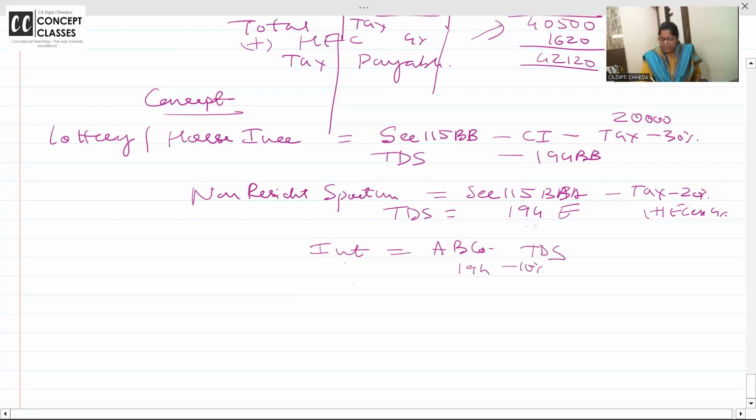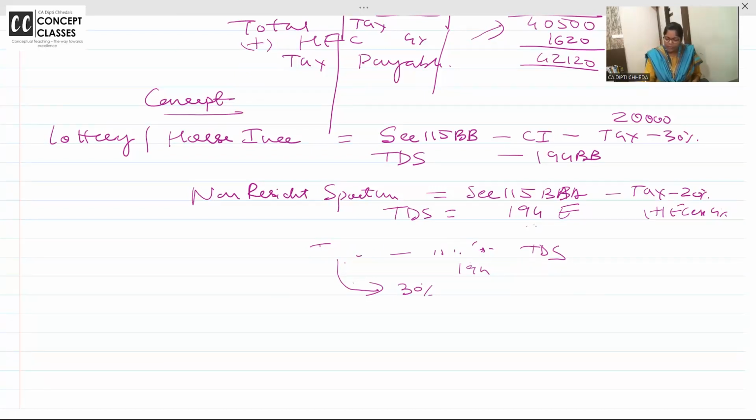So they deducted the TDS, but in my hands the interest is taxable at 30% because I've got interest of more than 10 lakh rupees. I am getting 25 lakh interest, so I have to cover up the 30% difference in advance tax. Are you getting what I'm saying? I hope these examples are making it clear.